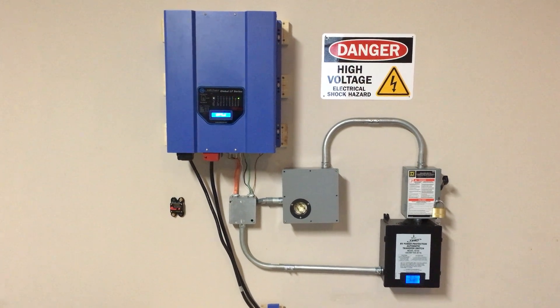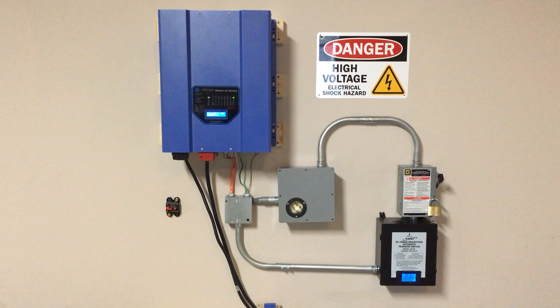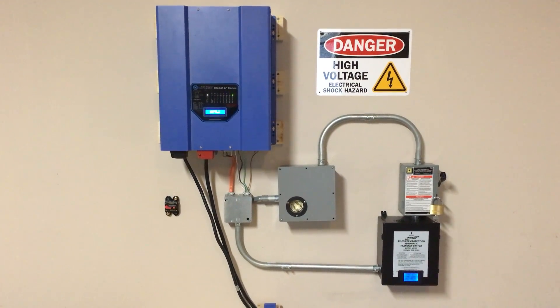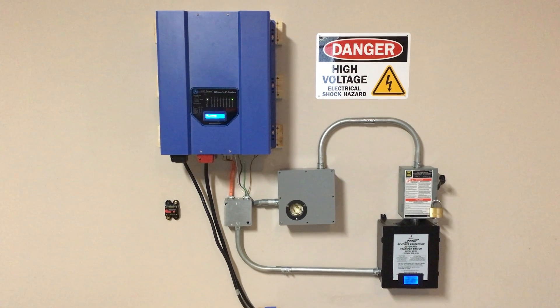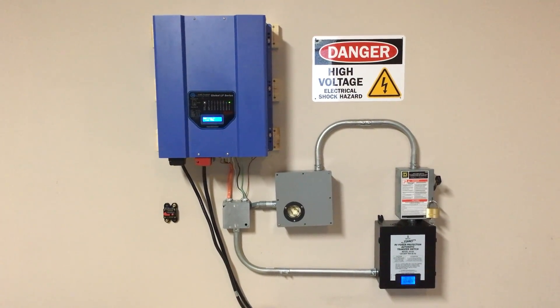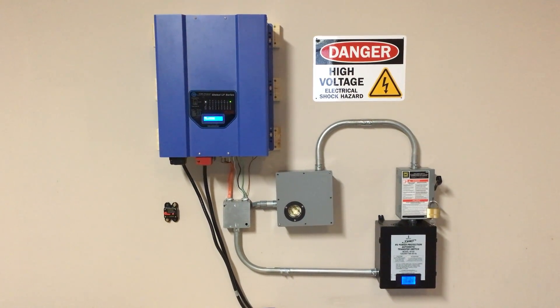So I could probably run for an extended period. That included loads like the garage door opener and my refrigerator. I also have natural gas heat, so I can run the blower motor and have heat in my house while this is going on — which is a pretty nice setup.